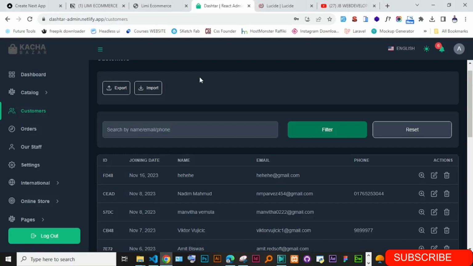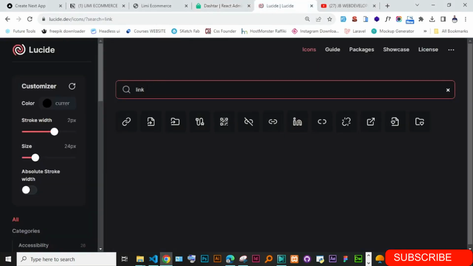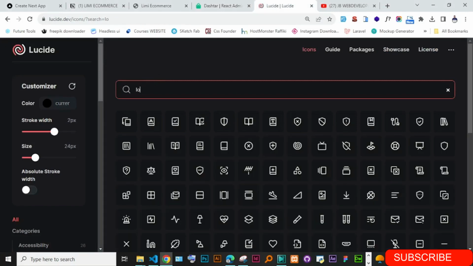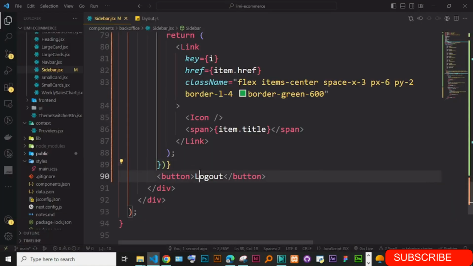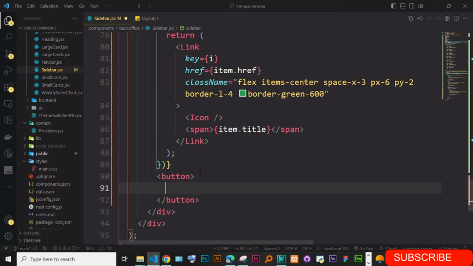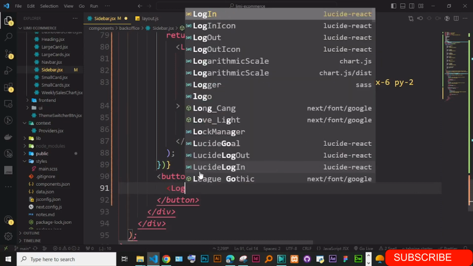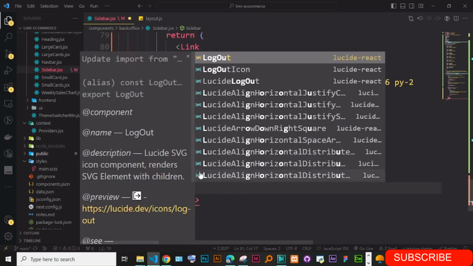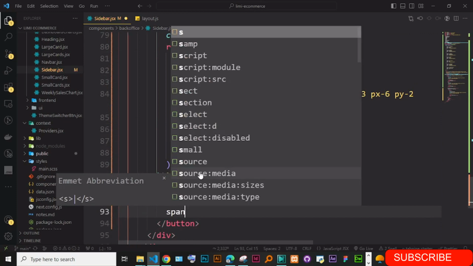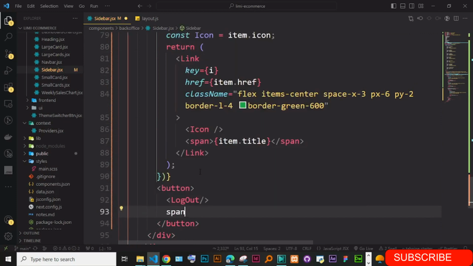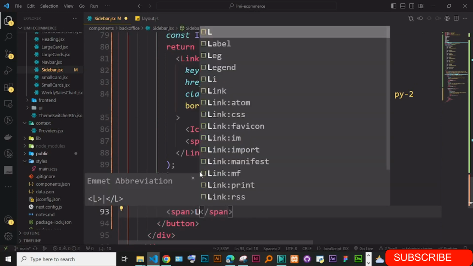It also has the icon of logout. Yep, so there is this icon of logout. So I'm just going to see logout, and then we can have this span of logout.